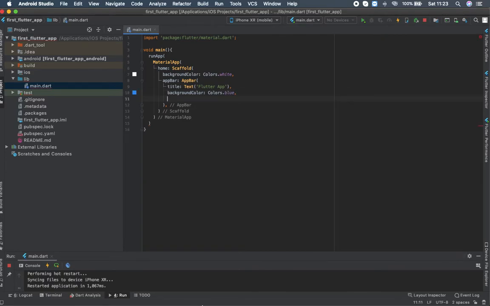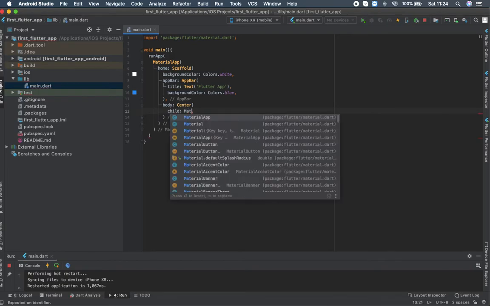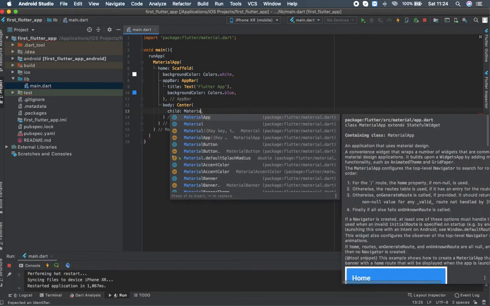and next, we are done so far with the AppBar. Next I'm going to create a body which is having a button for the app. So let's say body, and I'm going to write a Center, and inside the Center I'm going to create a child over here, and let's say that as a MaterialButton.